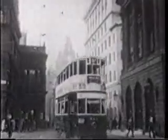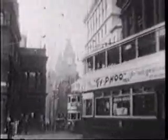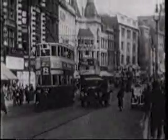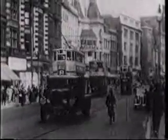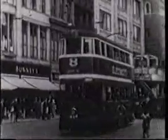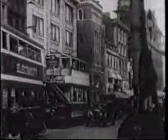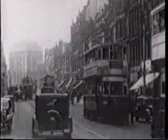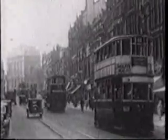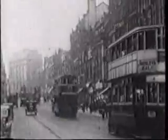Older standard cars were rebuilt or modernised, and another innovation was the improved destination display shown on car 281 in Lord Street, where it meets one of the Robinson cabin cars of 1934. This sequence is from the Huntley archive. Another of the modern bogie cars is seen departing from the quadrant terminus outside Lime Street Station.